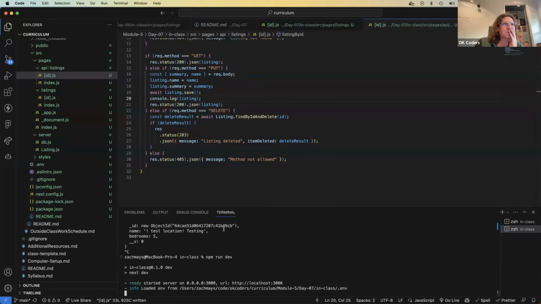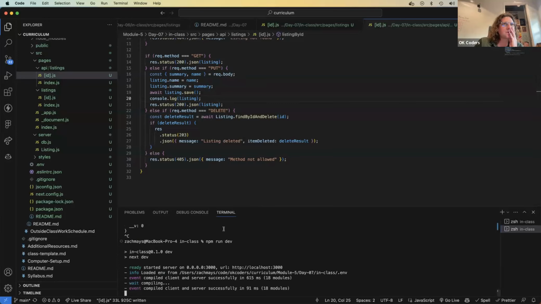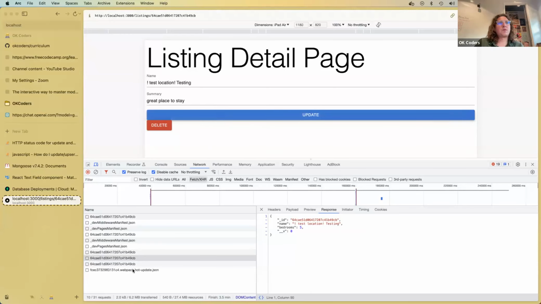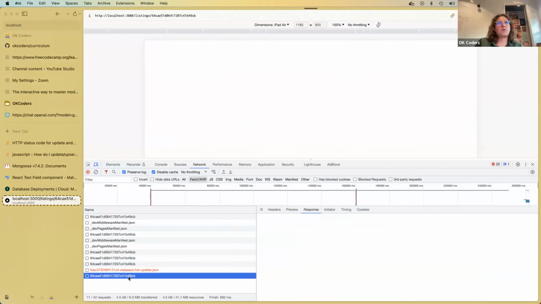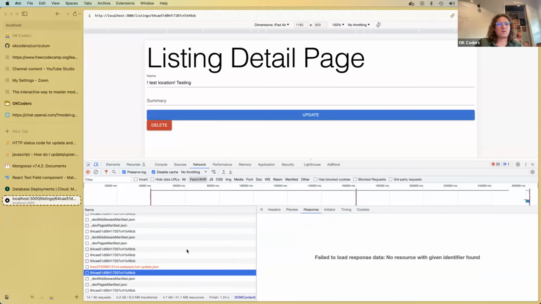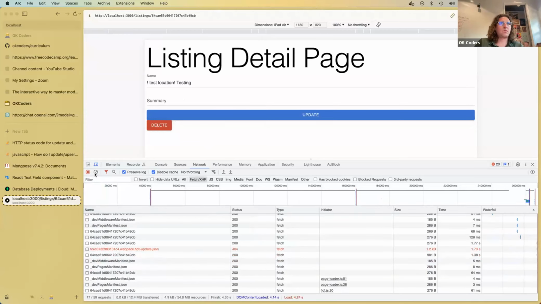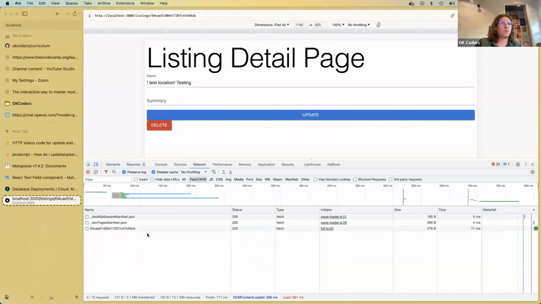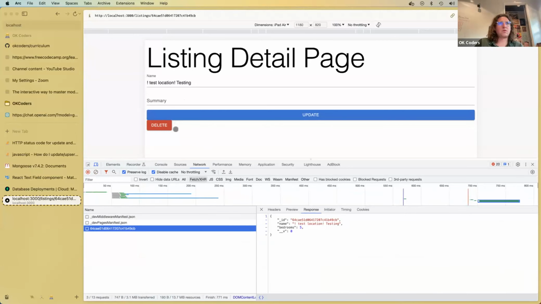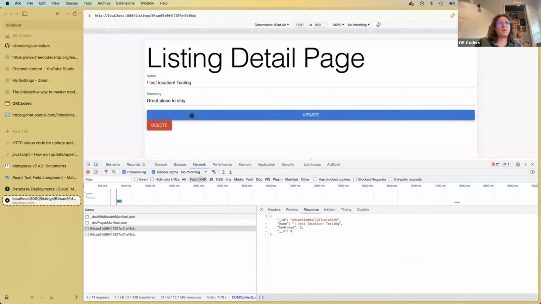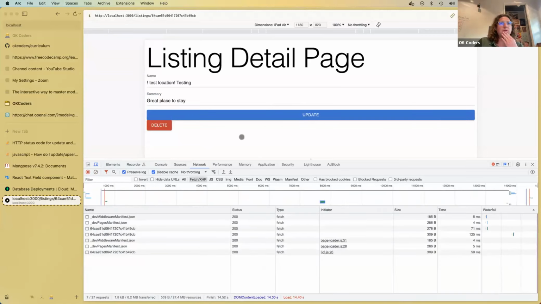One second. I guess that is what I needed to do. Okay, so now it's working, I think.